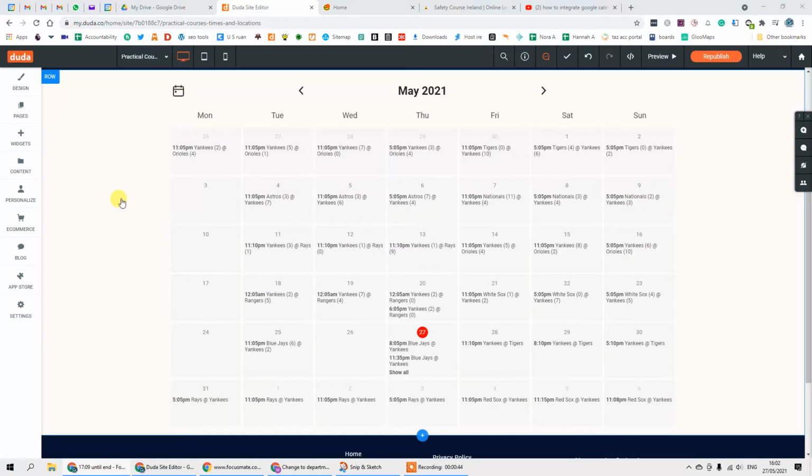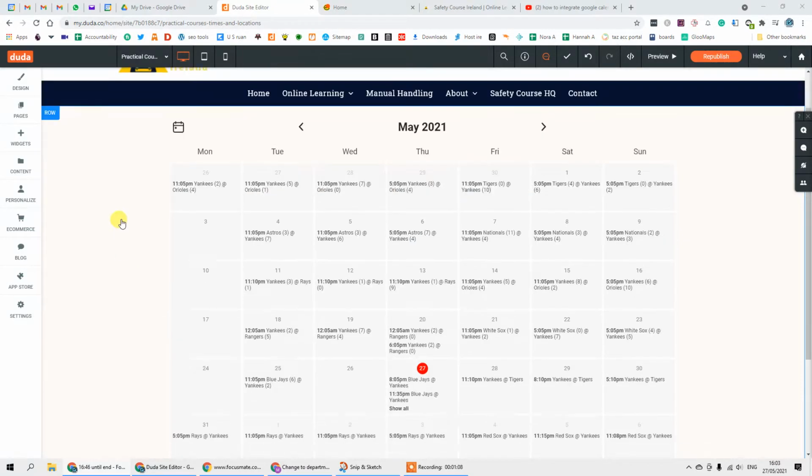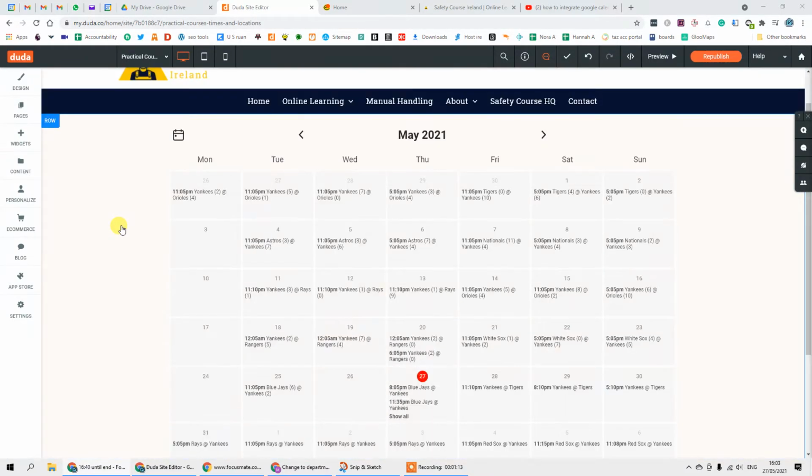But just to show you quickly how to integrate your Google Calendar into a website, so that you can update your phone for events that take place within your business, so that it could easily sync with your website, so you don't have to go updating your website every time you need to add an event. So basically, when we build your website for you, we give you access to this simple building tool that you can make changes to your website yourself without costing a fortune.